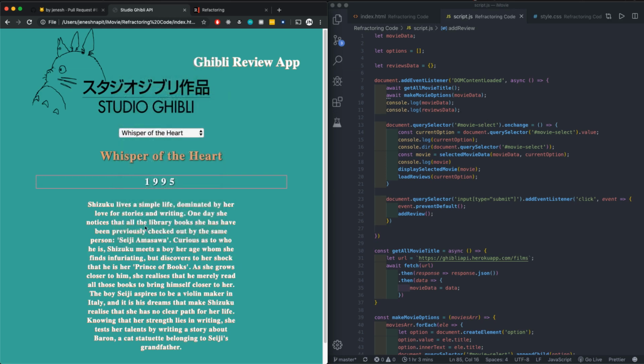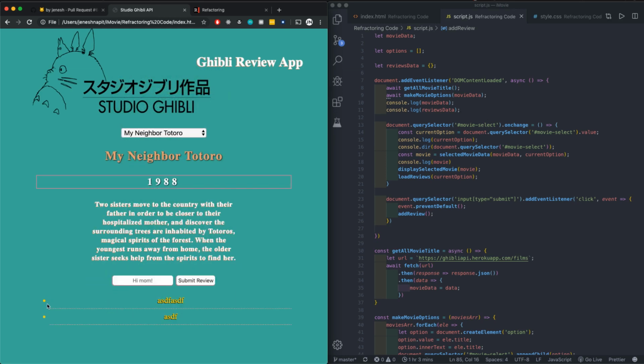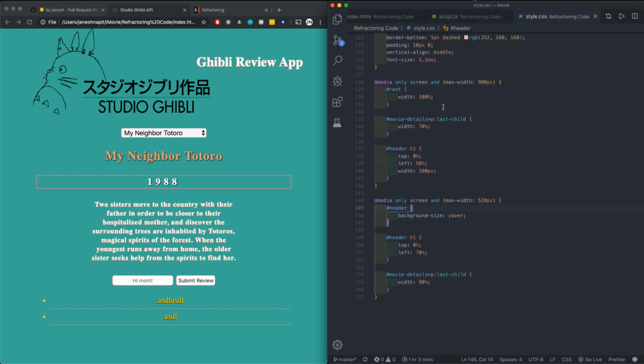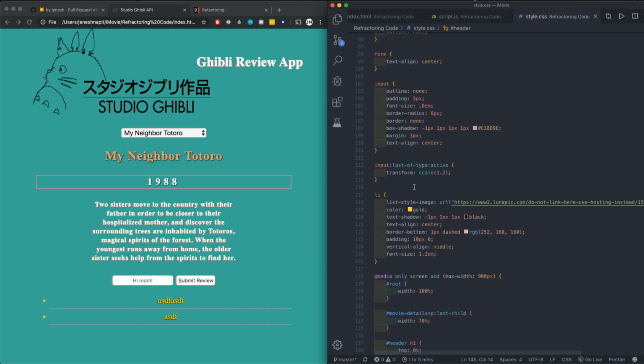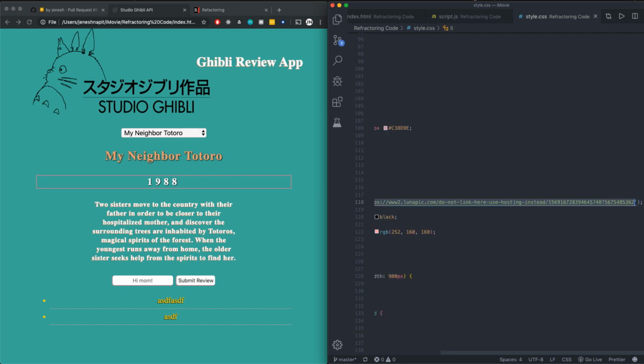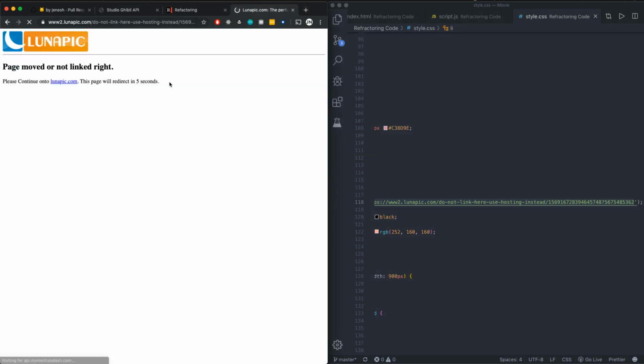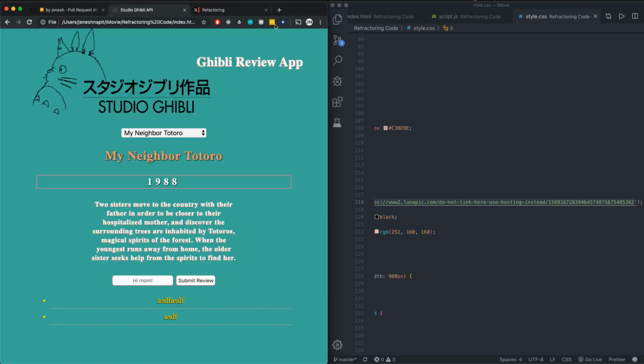And this is always an image, but I'm not sure why it's not popping up. I have a list style here, which is an image. So let's see if that link still works. Page moving out. Okay, yeah, so the image doesn't work.